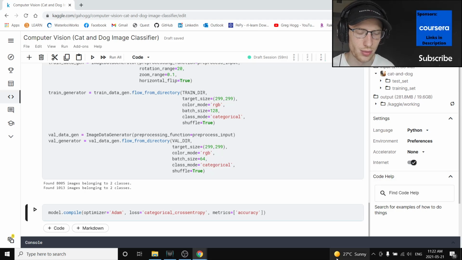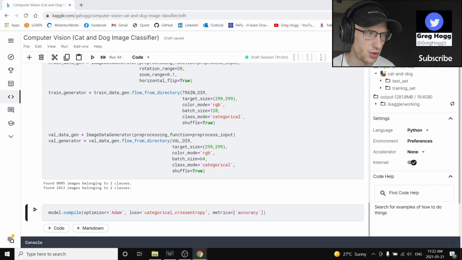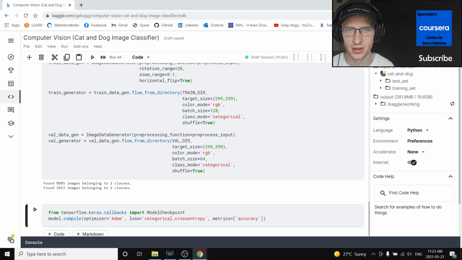Now we're going to do something called a checkpoint. I'm going to need to import this from tensorflow.keras.callbacks: import ModelCheckpoint, which is just a way of saying it's constantly going to be saving our model as it iterates. Through each epoch, which is a run through the training set and also a check through the validation set, it's going to save some model, and it's only going to save it if it's best. That's what we want to do.